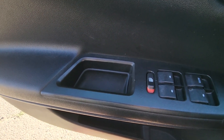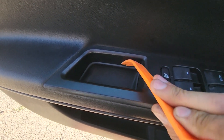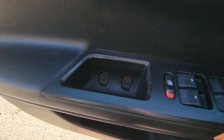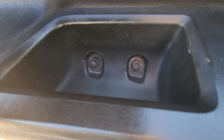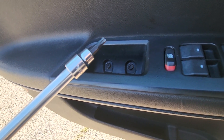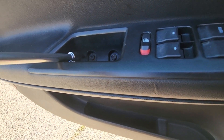The first thing you want to do is remove this rubber cover inside here. You can use something like a plastic trim remover so you won't make any scratches. Once you remove it, just under it you'll have two screws which you'll have to remove. Both screws will be Torx T30, so you can use a ratchet with the socket or just a screwdriver if you have it.